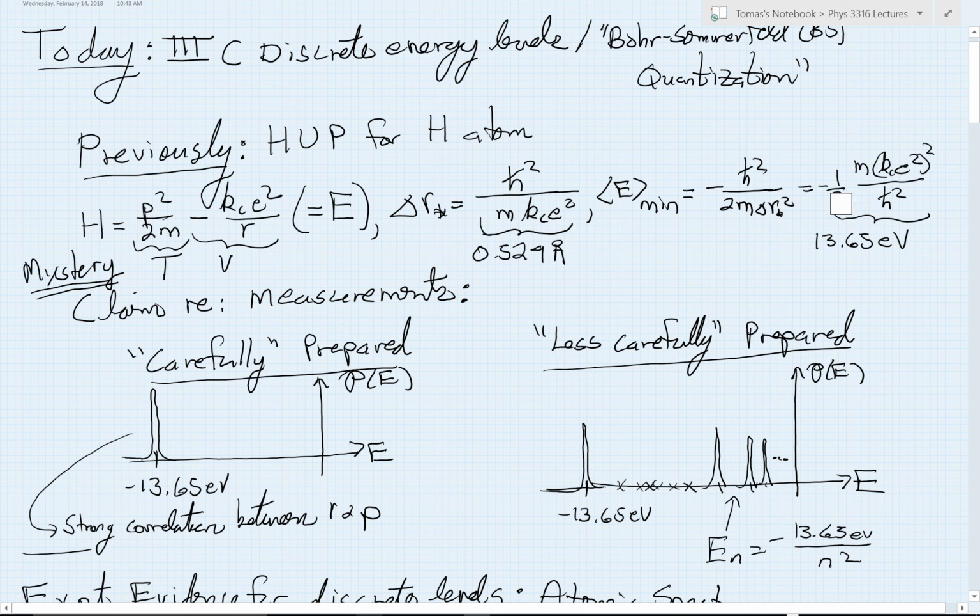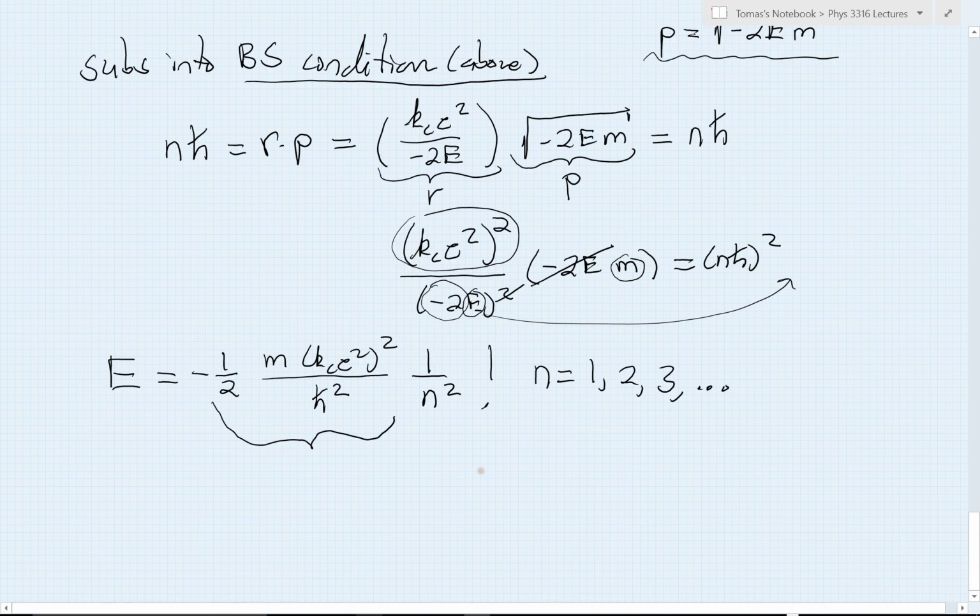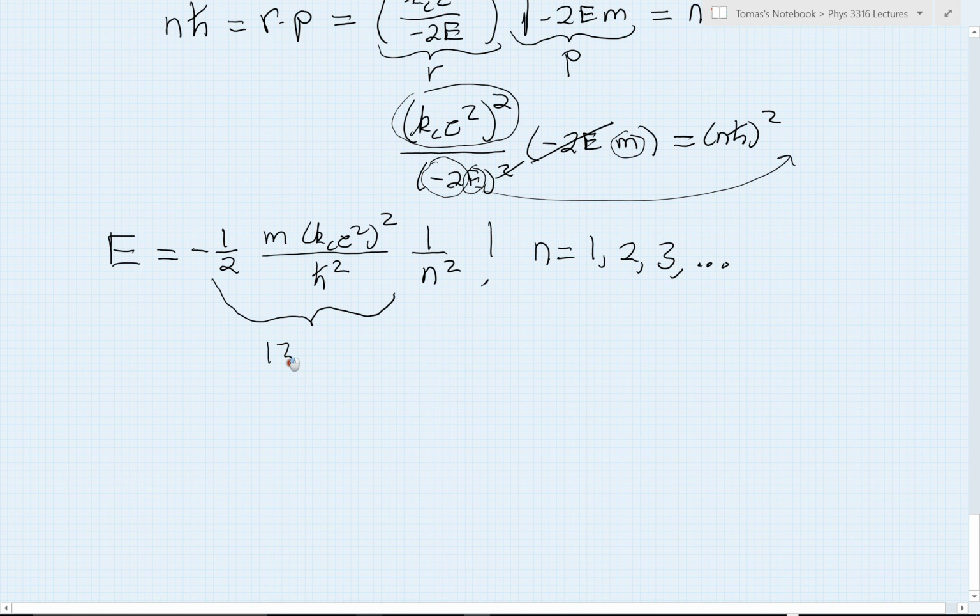There's the minus sign. There's a 1/2, then there's m times the square of the Coulomb parts divided by h bar squared. That's a half mass, square of Coulomb parts, divided by h bar squared. And in fact, that's what we've got. So this actually is the 13.65 eV. And we've explained, with this theory, the entire hydrogen energy spectrum.